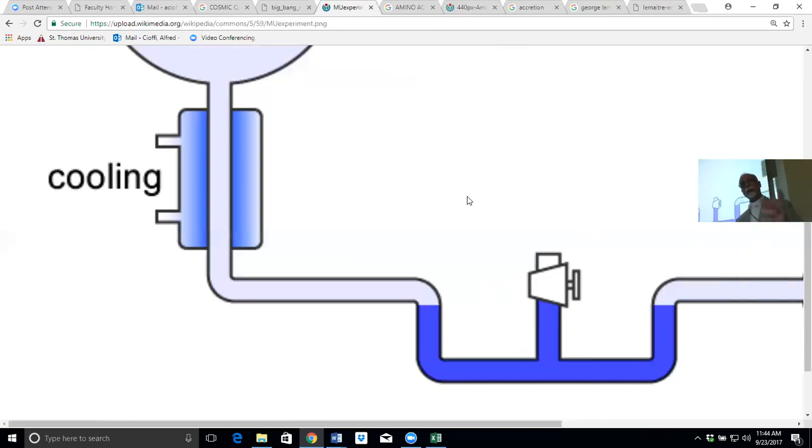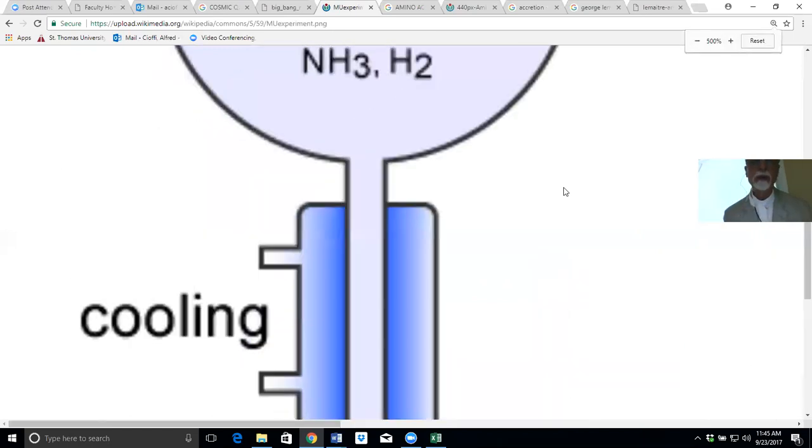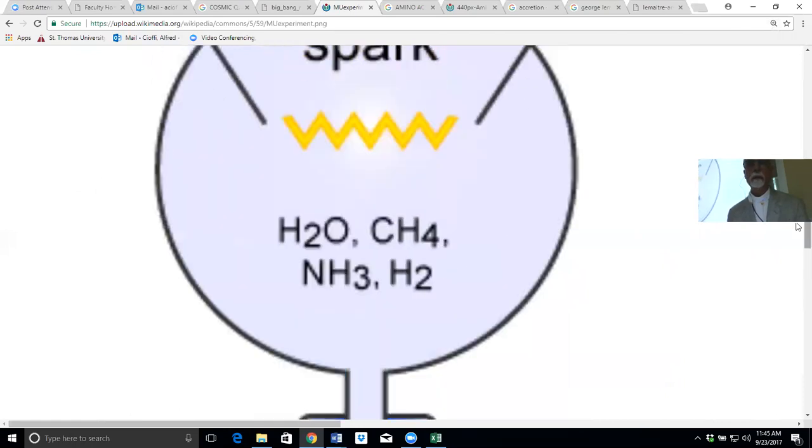Yes, and even this one was criticized originally for something, and then it was tweaked. So this experiment has been repeated, but one of the points of scientific experiments is that they should be repeatable and get the same results. And it has been. Once they did that tweaking, it has been repeated. And the long and the short is that the scientists have gotten amino acids from the mixture of these different compounds. And these 4 compounds were the gases that were in the primitive atmosphere.